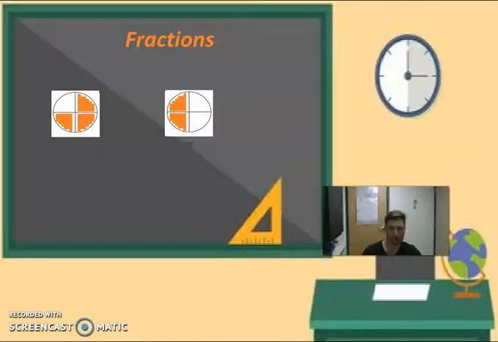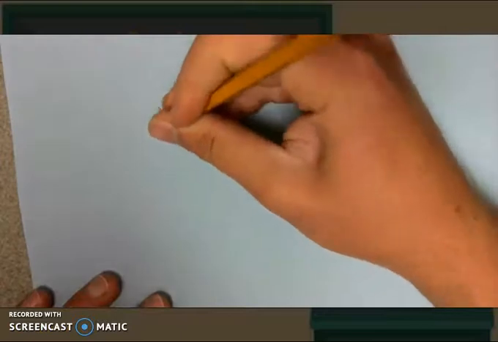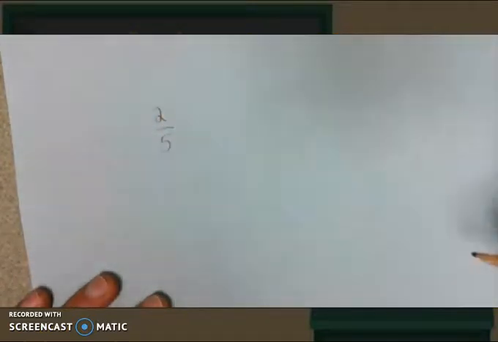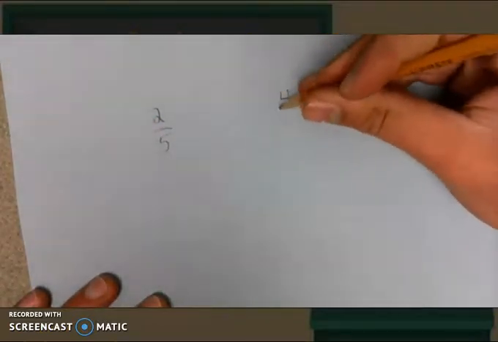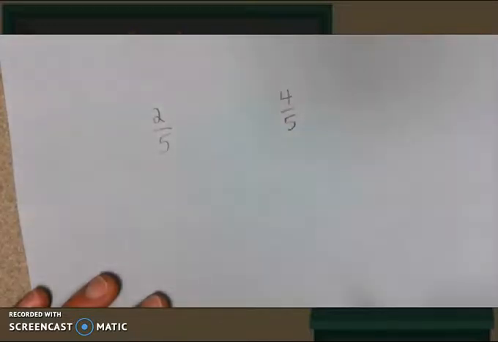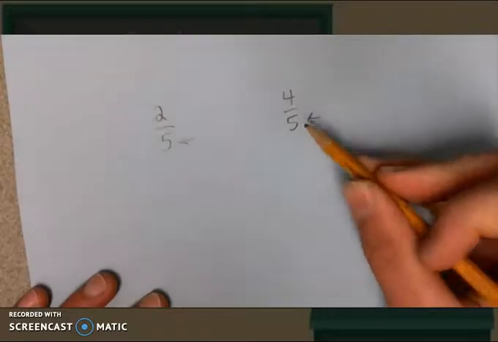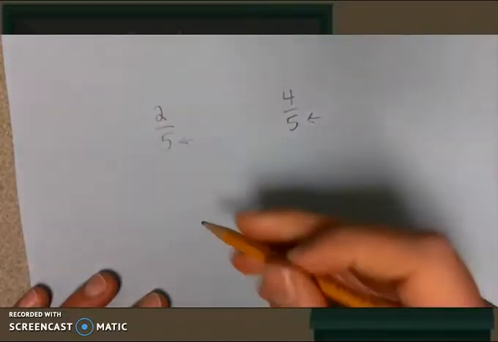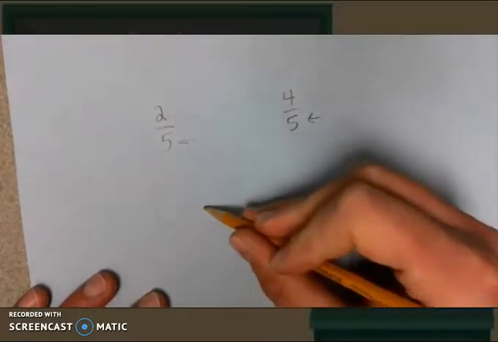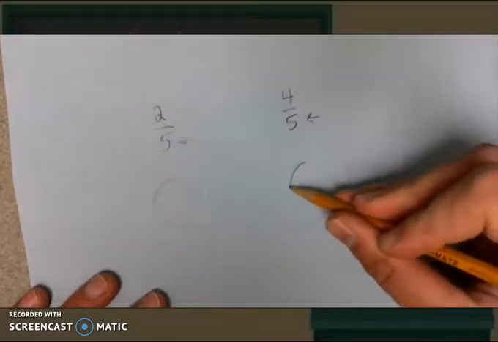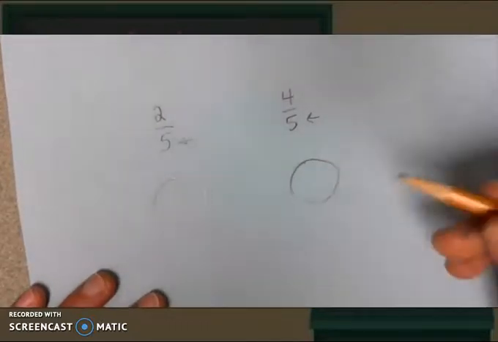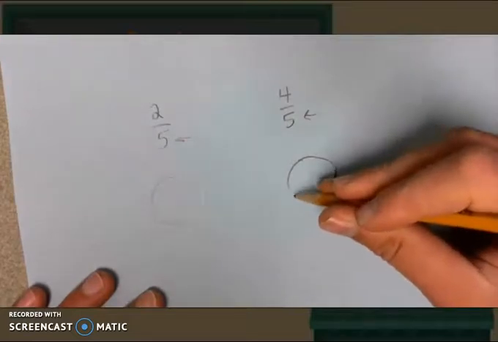How do you compare fractions without even having to draw the model or draw a picture? Let's say we have 2/5 and we're comparing it with 4/5. Our denominator is the same. We have the same denominator of 5 for both fractions. So we know whatever it is, whether it's a pizza or a chocolate bar, they're both going to be the same, and they're both going to be split up the same way.